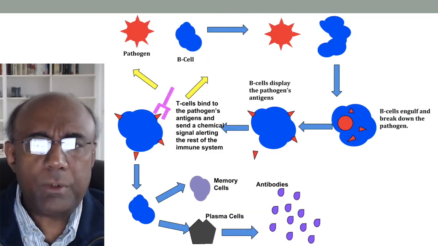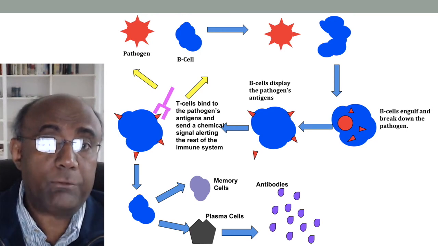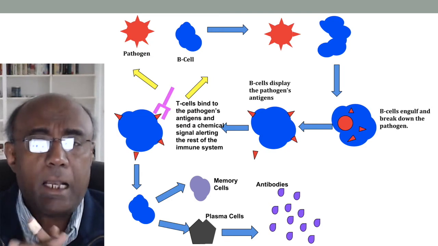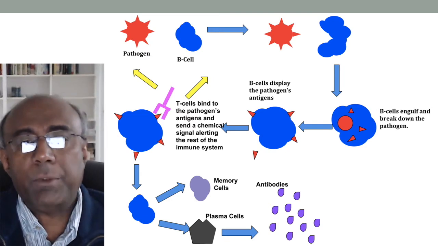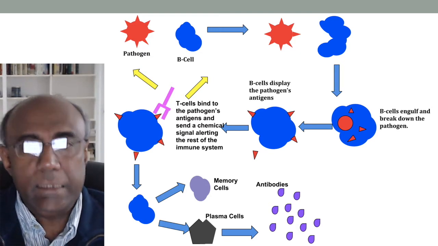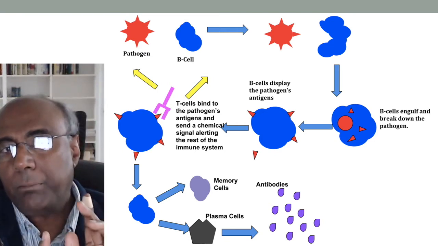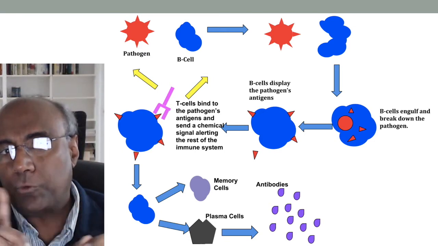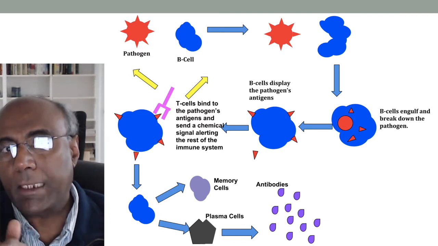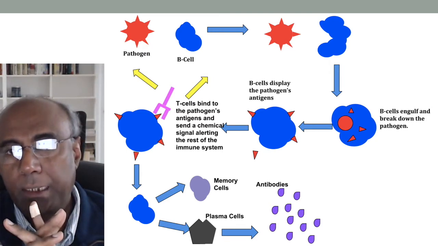How does our immune system do this? And here is a diagram showing that. If you start from the top left, the pathogen, the immune cell, which we call the B cell, sometimes called the white blood cells, encounters the pathogen. And look at the way the pathogen is drawn with those spikes on it. That is important. You saw that in the coronavirus, those pink spikes that we drew, that's the same thing shown here.